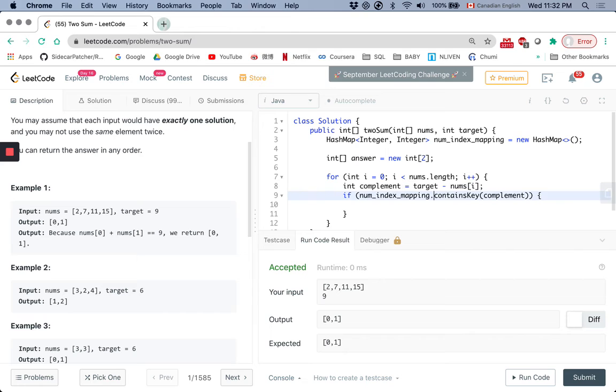Answer 0 equals the index of the complement value, right? And the second index is i, right? And then we return the answer.